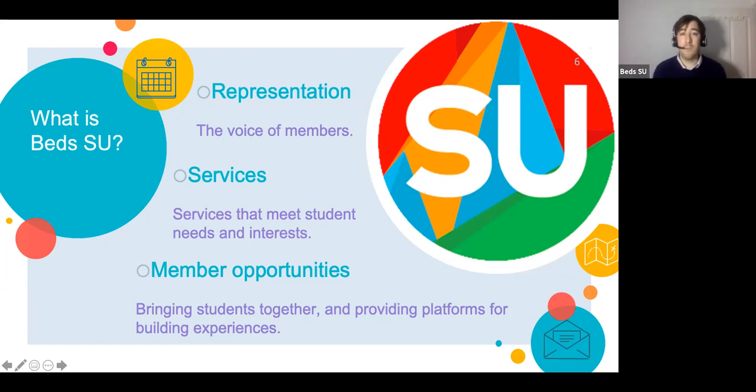And we also employ staff to support those students so that the issues that those students raise can then be worked on and can lead to either policies within the Students' Union or potentially even changes within the university or the local community. And that's the key point of the Students' Union, is about collecting concerns, issues, feedback from students, and then trying to do something really positive with it. And that's the core aim of the Students' Union. We often say that if the Students' Union didn't have officers, didn't have a building, and it was just a collection of people, it would still be able to represent students and advocate for changes on their behalf.